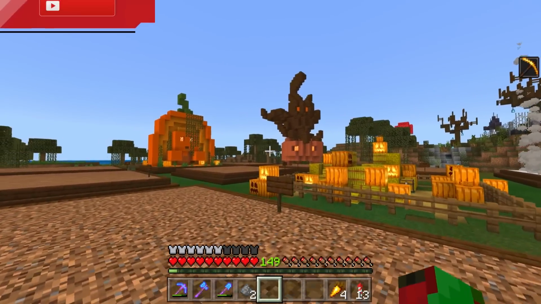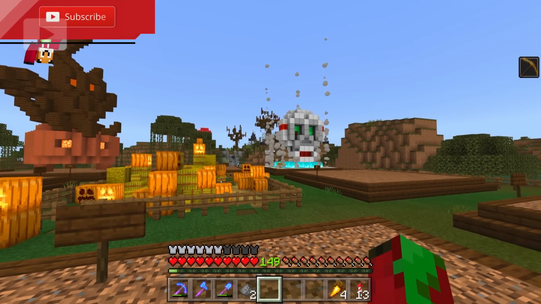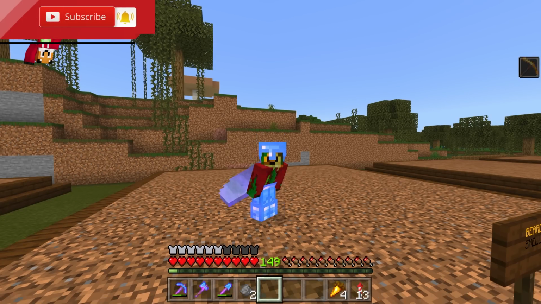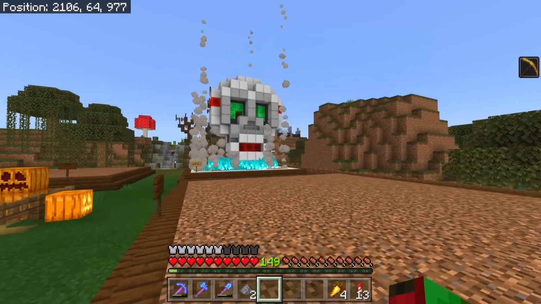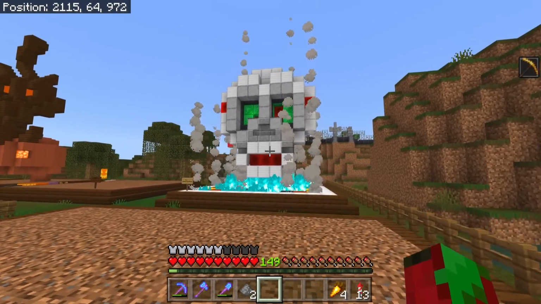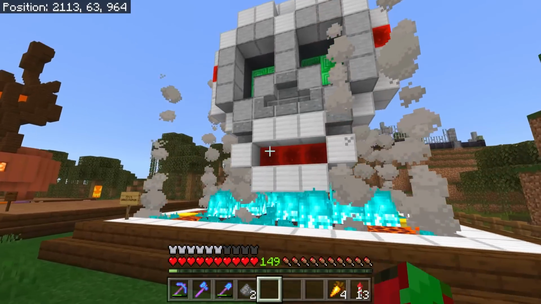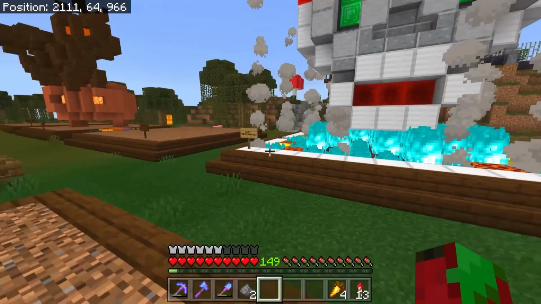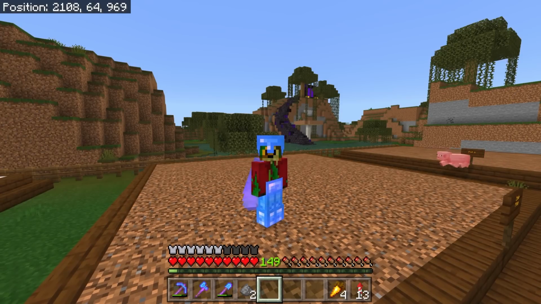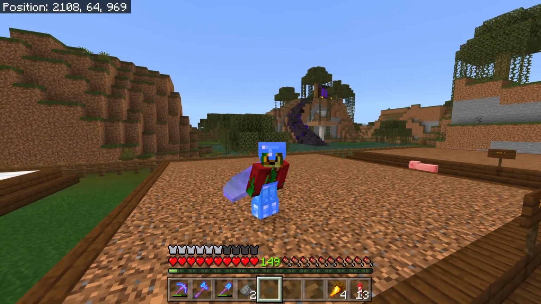And can you guess which one is mine? Now, if you saw my live stream, you may well be aware that my carved pumpkin is not actually a pumpkin at all, it is in fact an evil robot. And this is it here, an evil robot skull. This is my carved pumpkin. Now, okay, I'm not expecting to win this competition because clearly it's not a carved pumpkin.